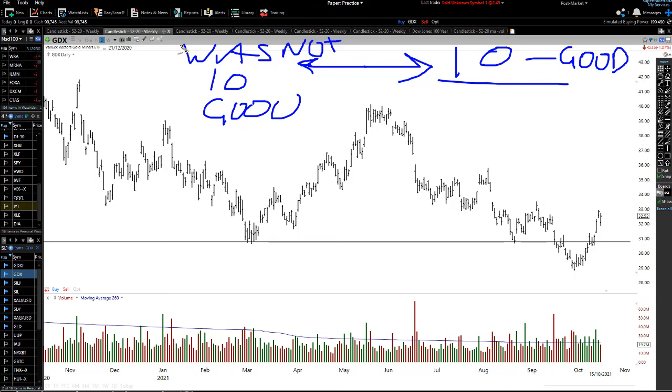So if we can see that what was not good in the last 10 years, to me, this is the metals and miner sector, really. And even maybe the commodity sector as well. As inflation really picks up, commodities are probably going to be really good. So the next 10 years, as inflation continues to pick up, I reckon is going to be really bullish. Now, you need to do your analysis here, but what was not good the last 10 years has been commodities, metals, miners. They're the ones that have been just hammered for the last 10 years. So the next 10 years, I do see that the metals, the miners, and the commodity sector as well, to be actually quite good.